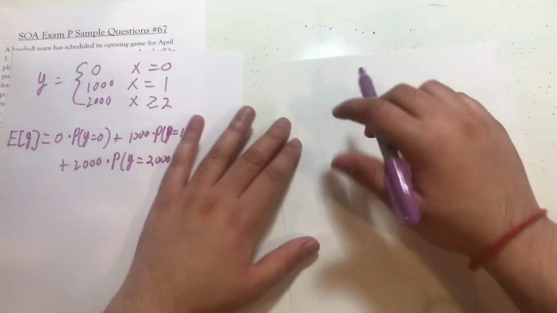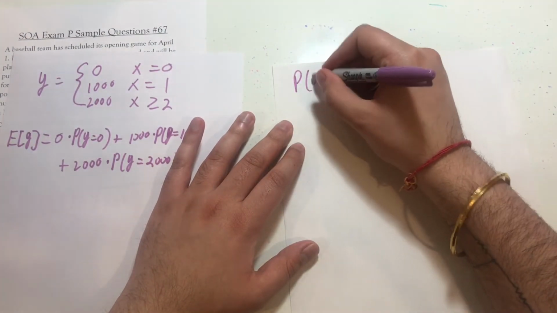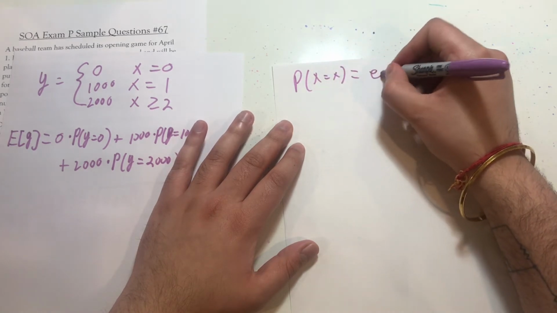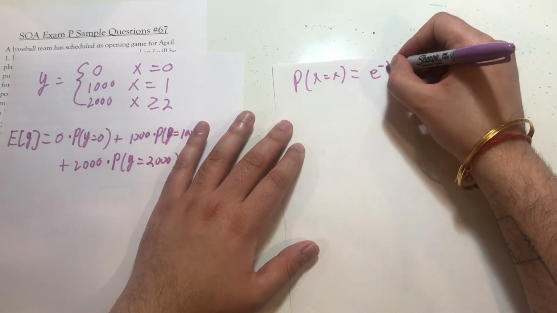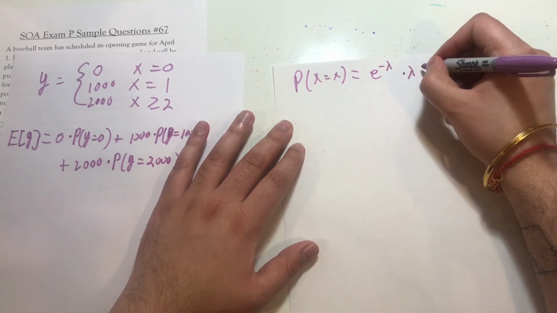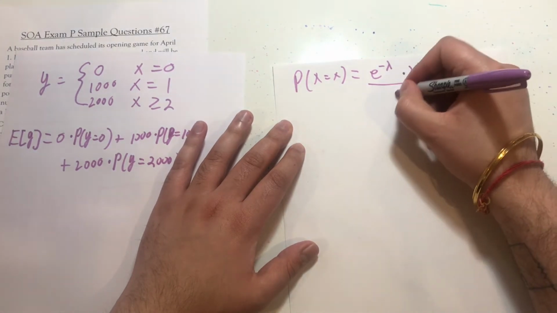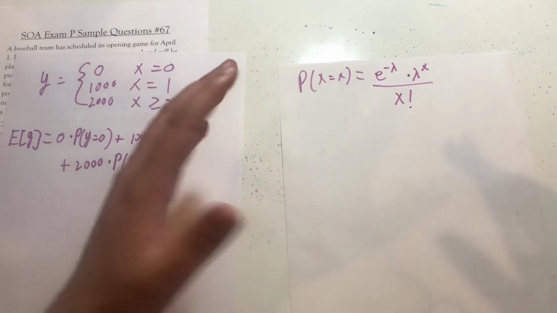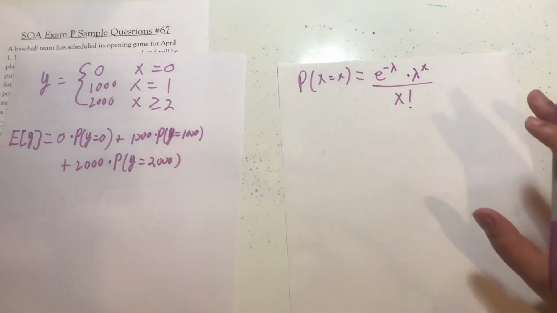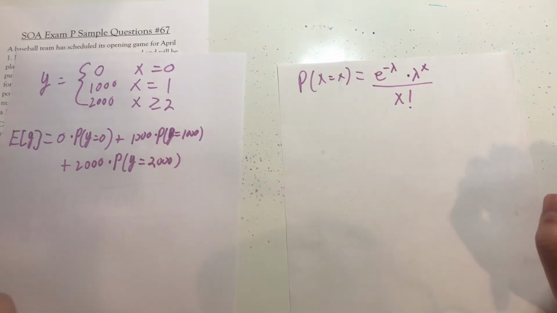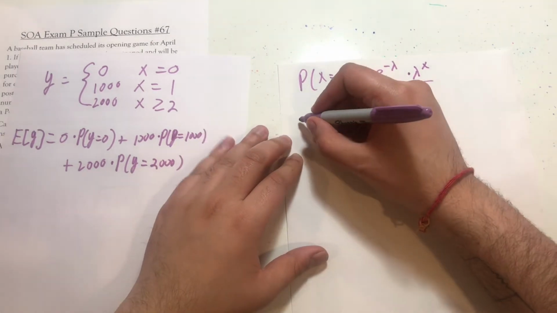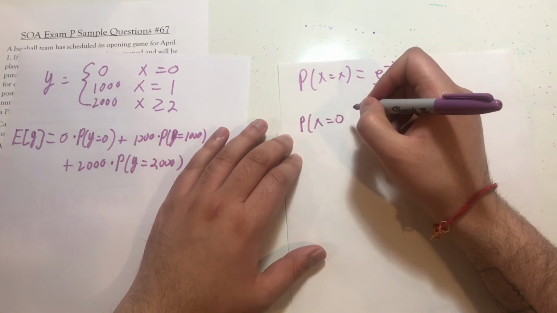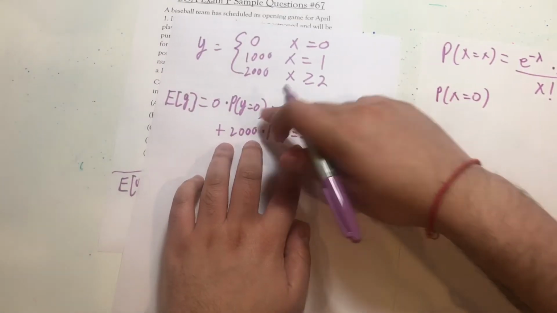That is a Poisson random variable. The probability of x equaling some smaller x is equal to, this should be a memorized formula for the probability function of a Poisson random variable. All of those discrete and continuous distributions, you should have those memorized, all their key important pieces of information. So the probability that x is equal to 0, right? Whatever that value is, we can substitute in there.